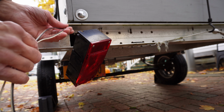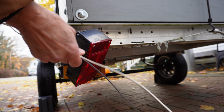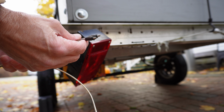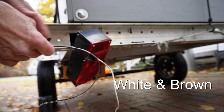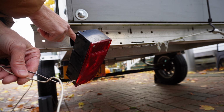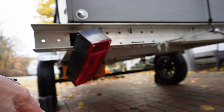This wire I pulled out of this channel. These contacts go all the way up to the marker light in front, and then further down these plug into the license plate light. So those are constantly lit, always powered. Those were spliced in, one the ground back here to the light, and another one to the brown wire inside the channel. Now why they weren't working was, when I pulled this out, a lot of things came with it.